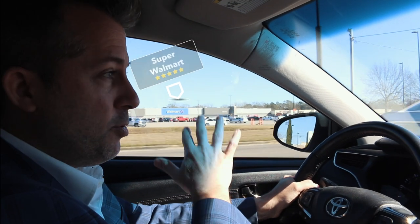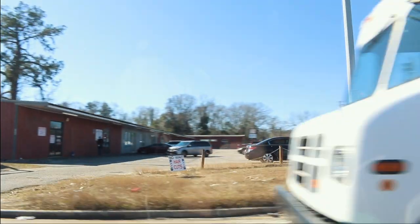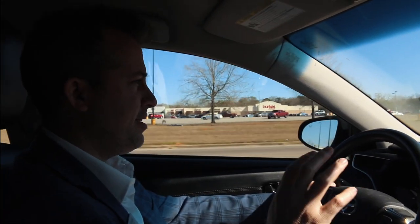You've got Walmart, or should I say Super Walmart. You've got your Popeye's chicken. This is the place you do not want to come on this street during Christmas or Black Friday after Thanksgiving. It's just crazy. But it's more convenient than going all the way downtown or down by the interstate, so it's very popular.